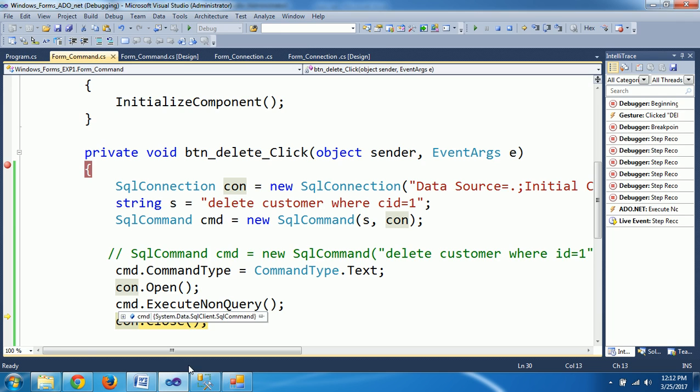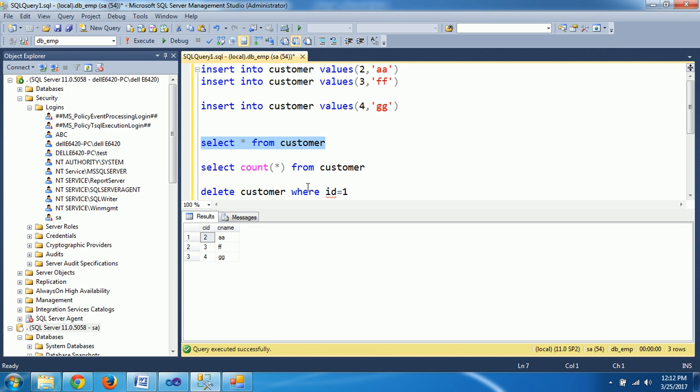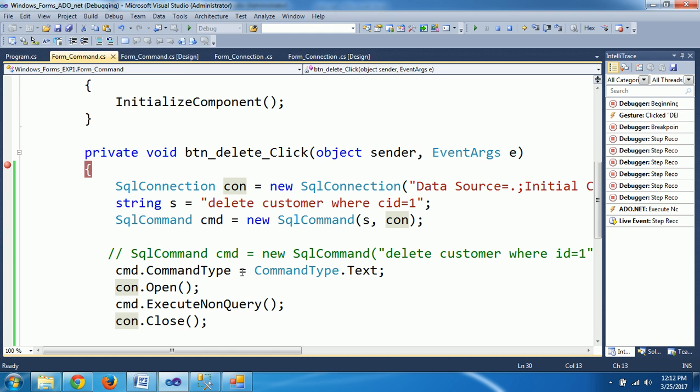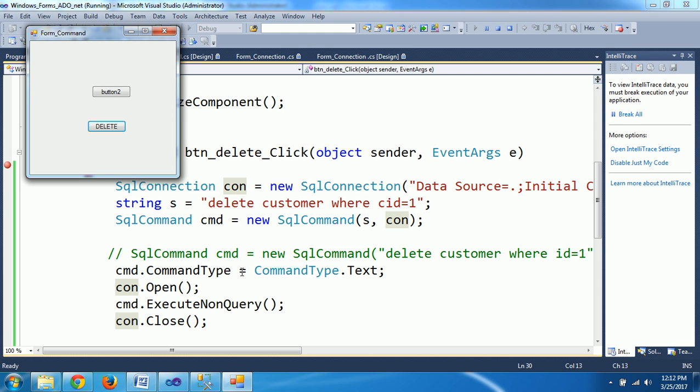Execute. Now go and see the data from before. What is the data now? Deleted. Okay, clear? Now we are going to insert one row. What is the connection? What is the command? What is the delete? How are we deleting the data from our application? This same delete we are going to use always in all different applications. If you do a delete anywhere, this is what will happen inside ADO.NET.